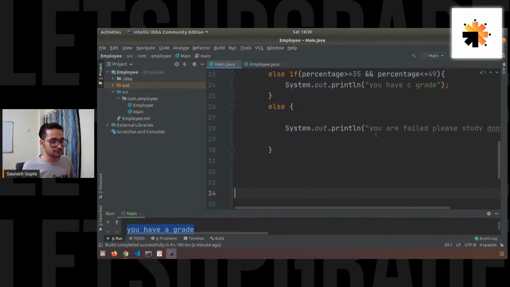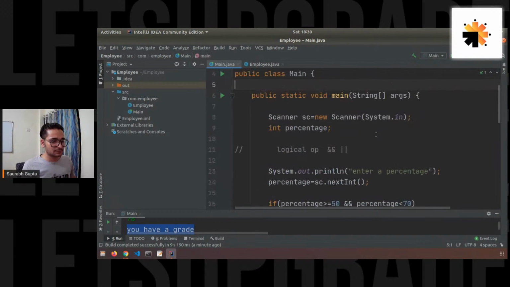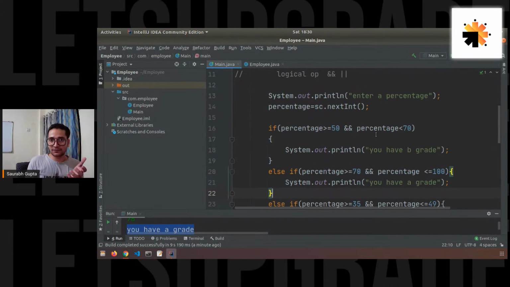Not a problem. So now, ifs are basically used when you have a range of values. But when you only want to compare a single value, like if it is 1, if it is 2, if it is 3, if basically takes a little time to get executed. So if you want to check only a single value, try to avoid if, because there is something else made to check single values. Because if has a little execution time, that's why to check single values, like if it is 1, if it is 2, if it is 3, don't use if else.